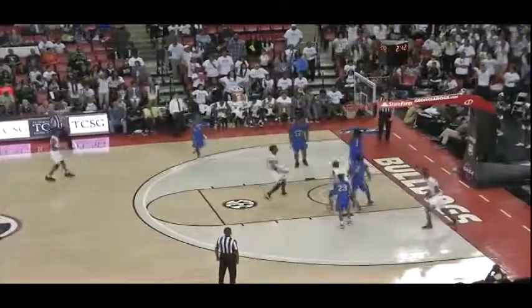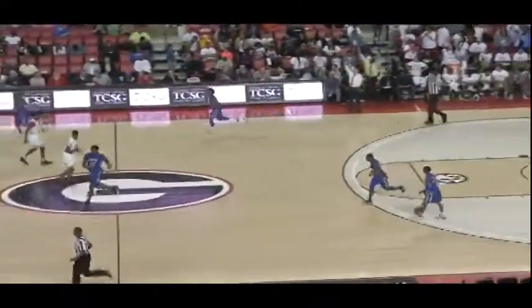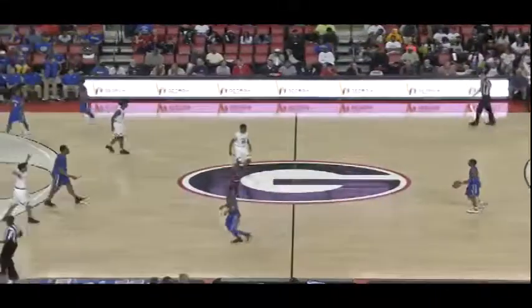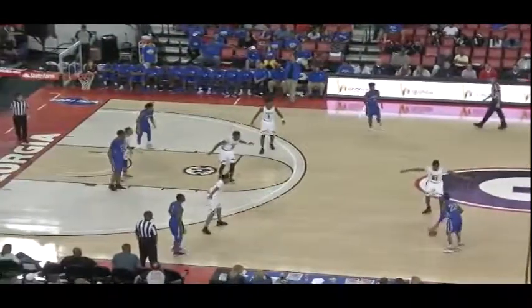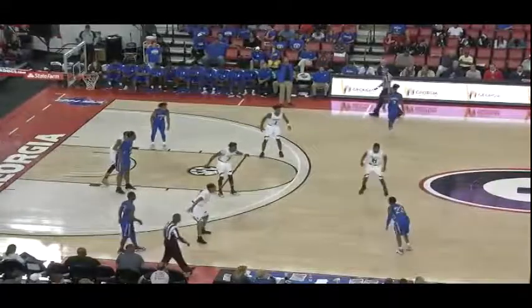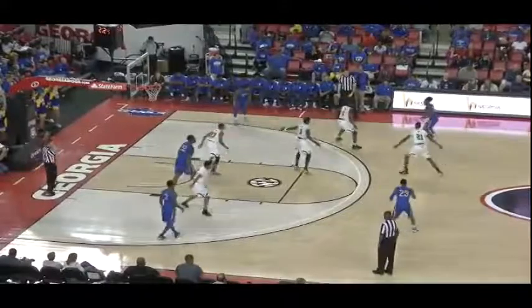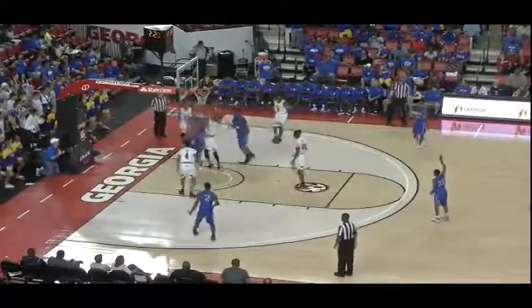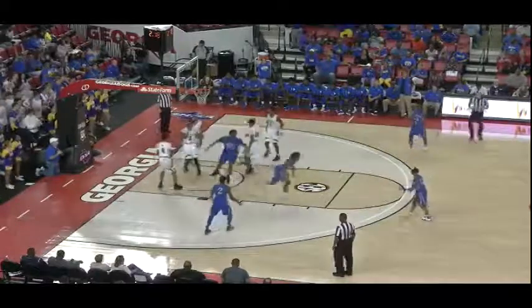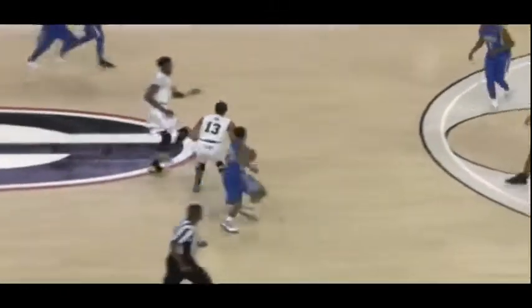Nolley to the rim, gets the roll. He sure does. He was going up like he was going to flush it. Had to rectify in the air and able to get it to go. 45-40, Langston Hughes on top. 2.5 minutes left in this third quarter. A 1-3-1 defensive zone set up here from Langston Hughes, trying to throw Brunswick off their rhythm. Now the reverse layup falls. Derek Lampkin, he's erupted here in this third quarter with 8 points.